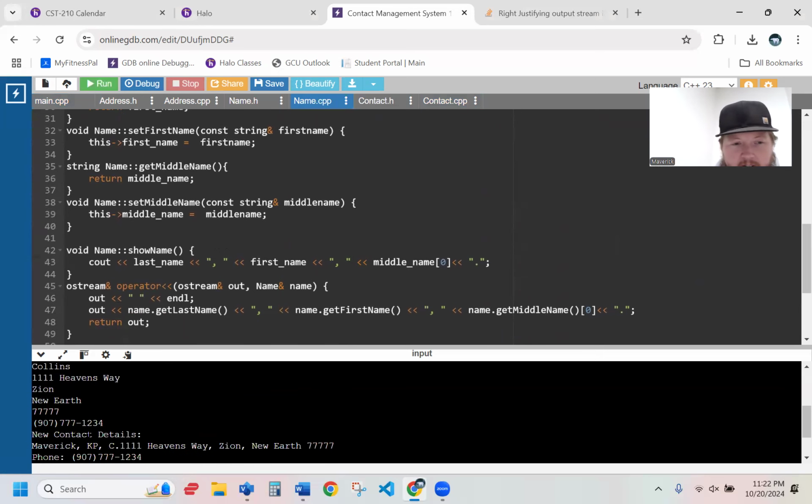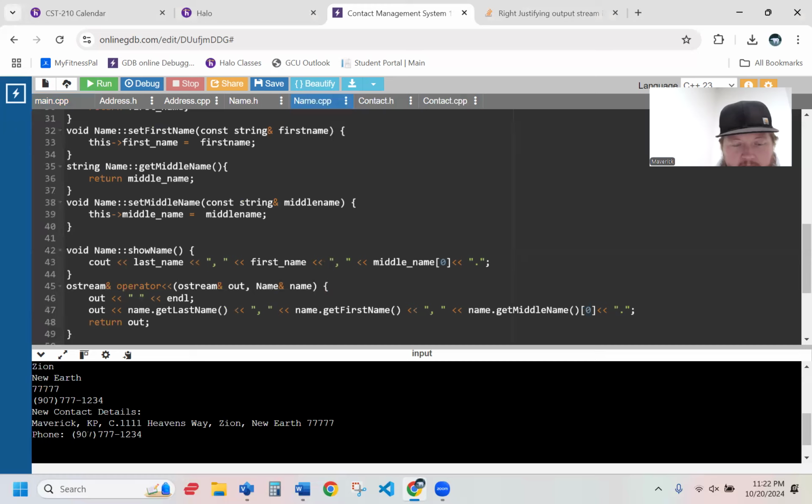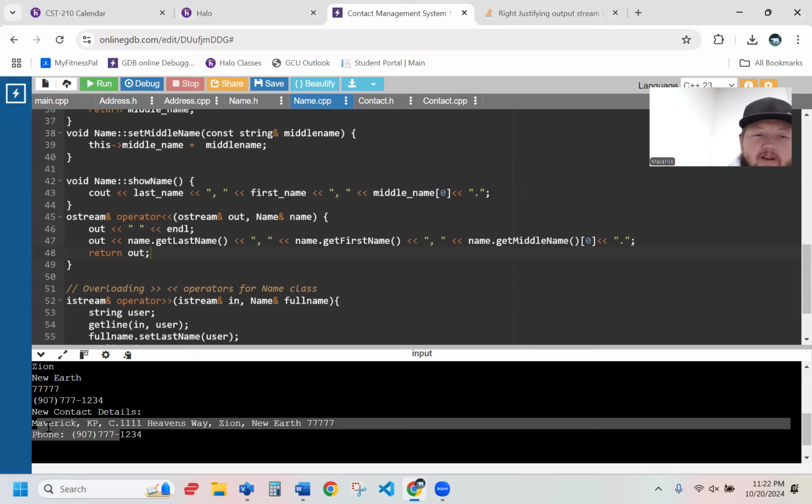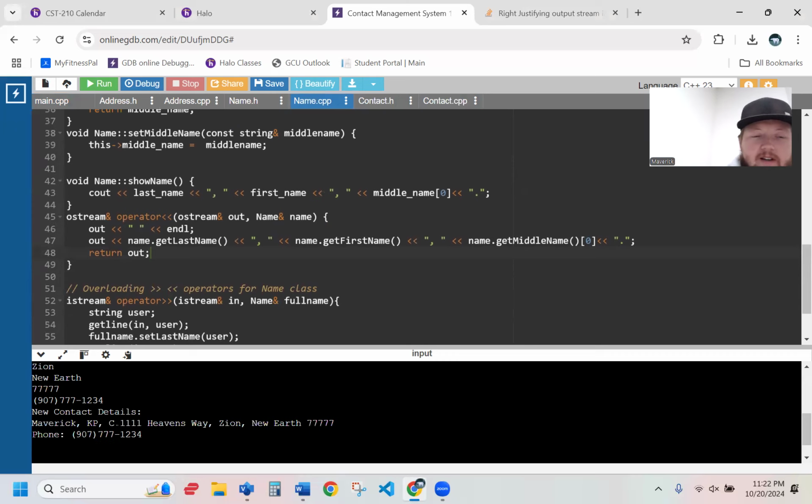I'm sorry. Something's going awry with my last name, middle name, first name. At any rate, it works. I was trying to put Maverick KP Collins, and it cut off. The input is supposed to be Collins here, and then the middle initial here. So anyhow, it works. It captured all my input, captured my address.